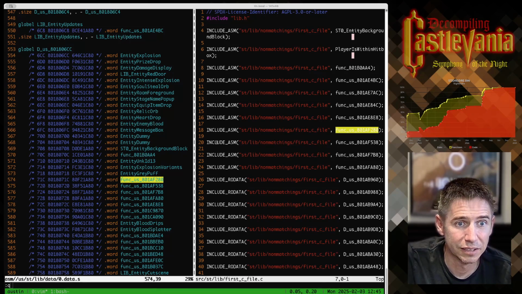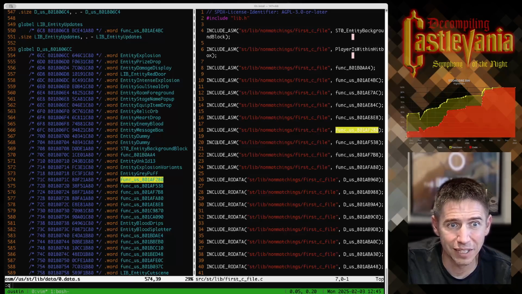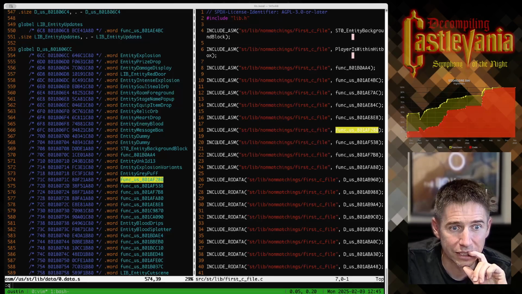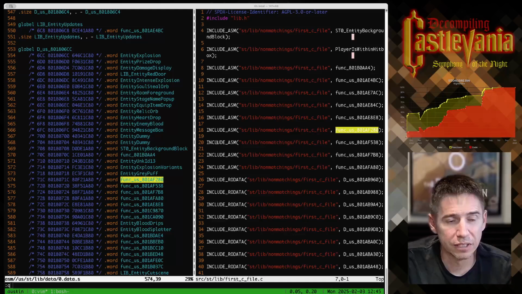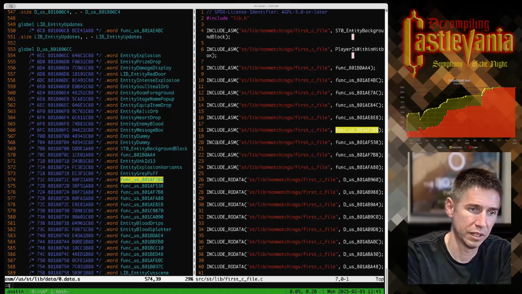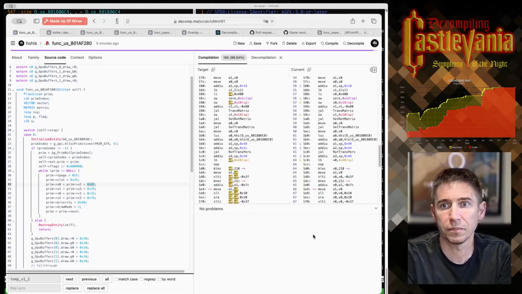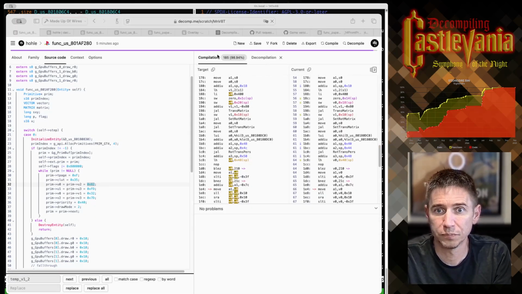What's that? I want to find the immediate values F, 35, 82. I don't see FF. I do see FD, 32, 70. So this looks pretty promising. I'm going to take that, and hopefully this is our PSP version.